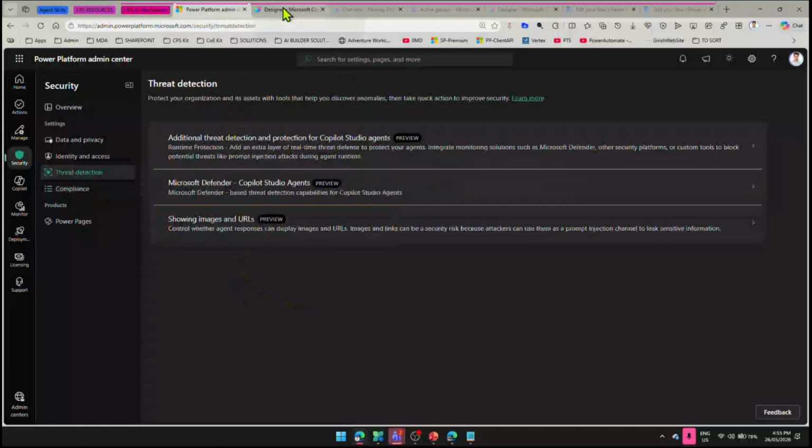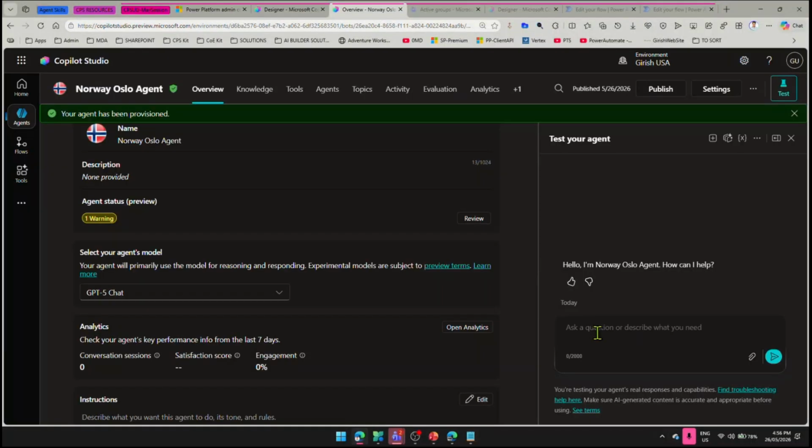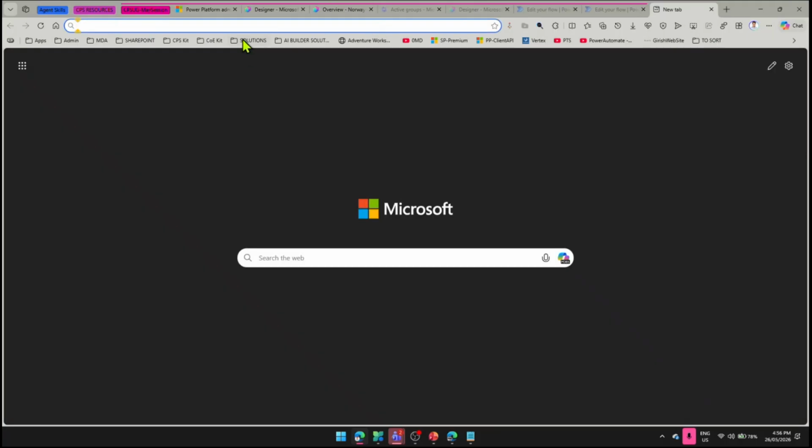So when you're building, say, any agent, so this is one of the agents which I have built now. In this box, if you type in something, Copilot Studio will give you a response back. Now this response, if I don't want that response to be an image or a URL, you can control that.